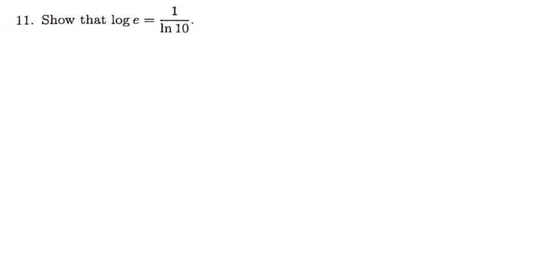Question 11, how can we show that log e is equal to 1 over ln 10? Okay, so there we go. I want us first to get log e the way it is. Now I'm going to equate it equal to x, so it's more like I'm solving for the value of x. Allow me to do that. Log is always in base what? Log is in base 10, so it will be 10 raised to the power x is equal to e.